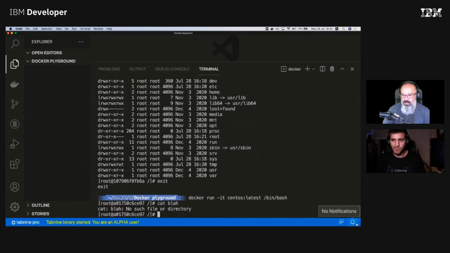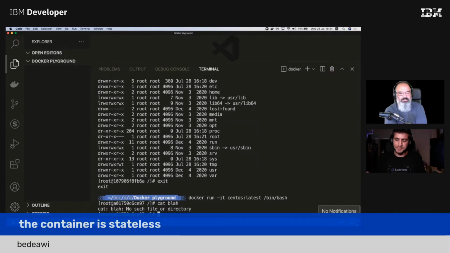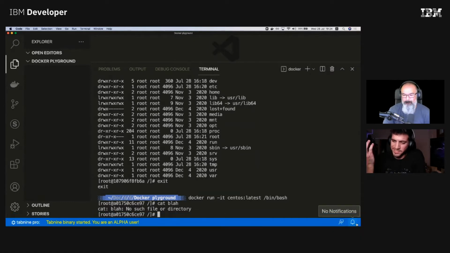And just like Bedwali said, because the container is stateless. Correct. Do explain. Yes. So every time you run a container, unless you give it specific permissions, which we will in a little bit, it doesn't know anything about the state. That's where the Docker files come into play, where you can layer these things on top of it, i.e., installing Vim for us onto the actual container. So when you build it, it takes the base image and then puts a layer of what changes you want on top of it. And then you can actually put even more layers of your code or whatever.